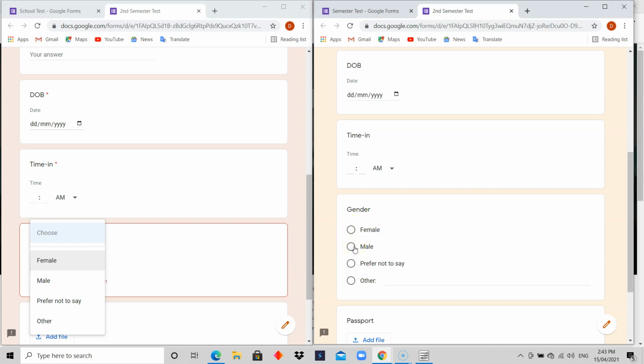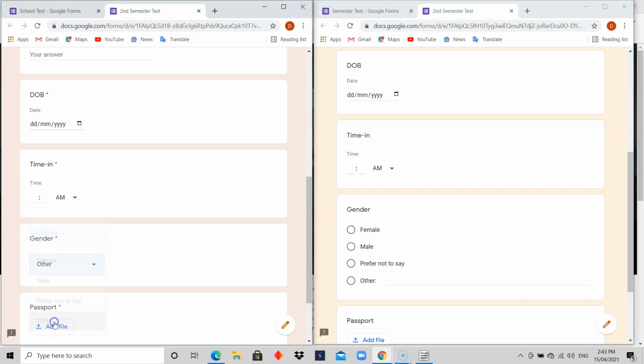Look at this. You have to just choose one. Now, if you notice, if you choose other here, they expect you to type the gender if it has not been listed. Do you understand that? But here you can only click other, and once you click other, you can't type anything. Do you understand that? So that's the difference between the two. So this one gives you the opportunity to select other and type the gender if it has not been captured here. Do you understand that? So that's the way it is. I hope you got that now. So that's the difference between the two.